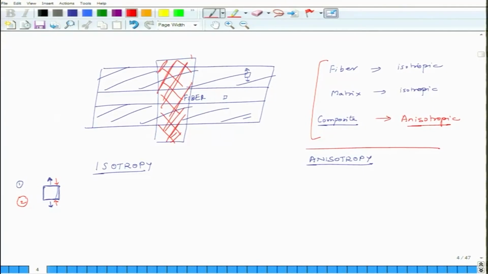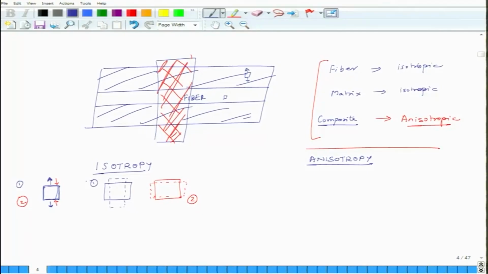It will become longer. Okay. So, how will it look like? So, let us say this is the original shape and it will become a little longer, and it will also become a little narrower after pulling. And in case I compress it, so this is the original shape, and what happens? It becomes a little shorter and also a little fatter. So, this is again case 2 and the first one is case 1.